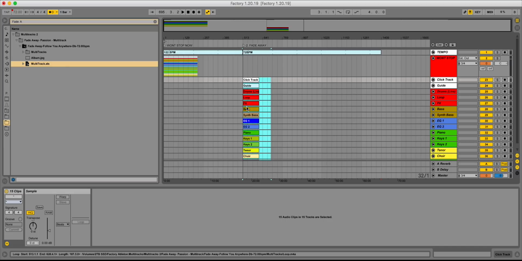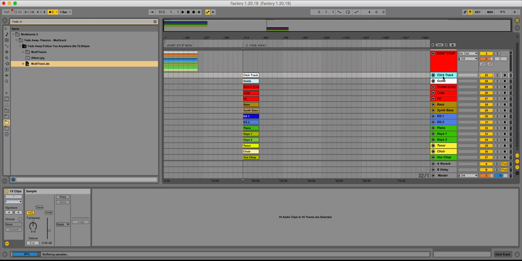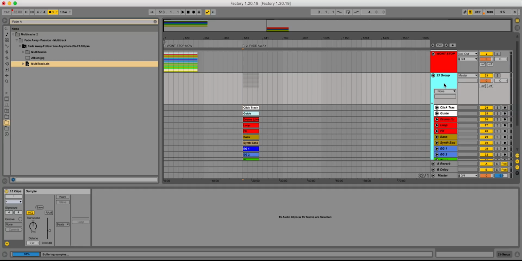So now our track is in the right place. It's synced up because we know that the tempo is 72 beats per minute, and we have a marker to show us where it is. So the next thing we want to do is group it just like we did with this song. So if we click the first one, then click the last one and do Command G and then Command R to rename it. And we'll name this Fade Away.